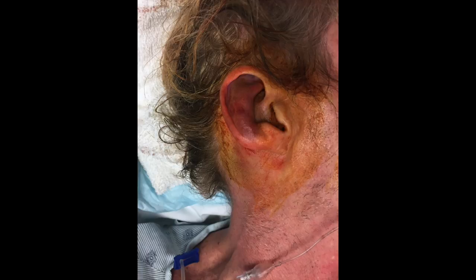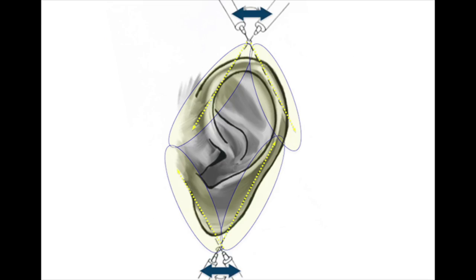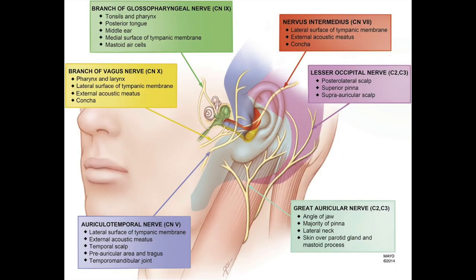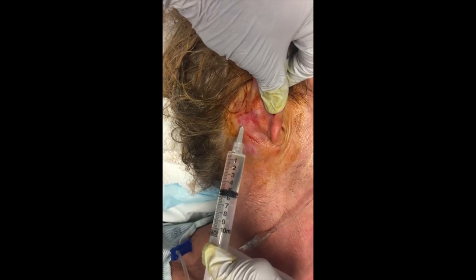The patient is prepped with betadine in preparation for the anesthesia. There are four nerves targeted here in the block of the ear: the lesser occipital, greater auricular, auriculotemporal nerve, and vagus nerve. The most well-documented technique is two V-shaped injections, one from the inferior aspect of the ear and one from the superior aspect of the ear, hitting all nerve distributions, and then a last injection at the tragus to cover the branch of the vagus nerve. In this patient's case, he was intubated, and so the procedure was done with a more general approach.